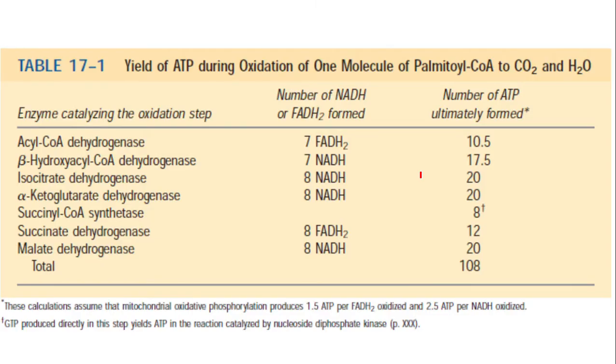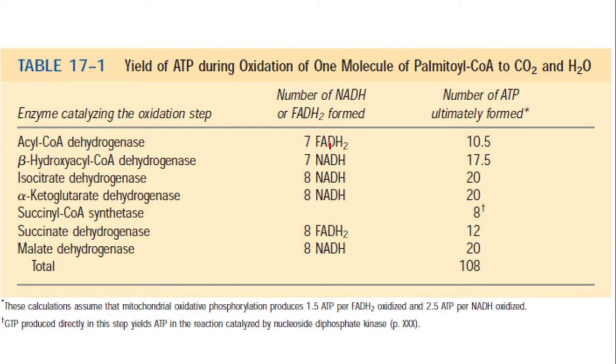Here this is a chart of the number of ATP molecules produced. Look here, acyl-CoA dehydrogenase. Remember, this reaction is present during beta oxidation, the first reaction of beta oxidation. It is producing 1 FADH2, but I told you that there are 7 rounds of the reaction starting from 1 molecule of palmitoyl coenzyme A. Beginning with the 1 molecule of palmitic acid, there are 7 rounds of the reaction. Each round is producing 1 FADH2, that's why we are having a total of 7 FADH2.